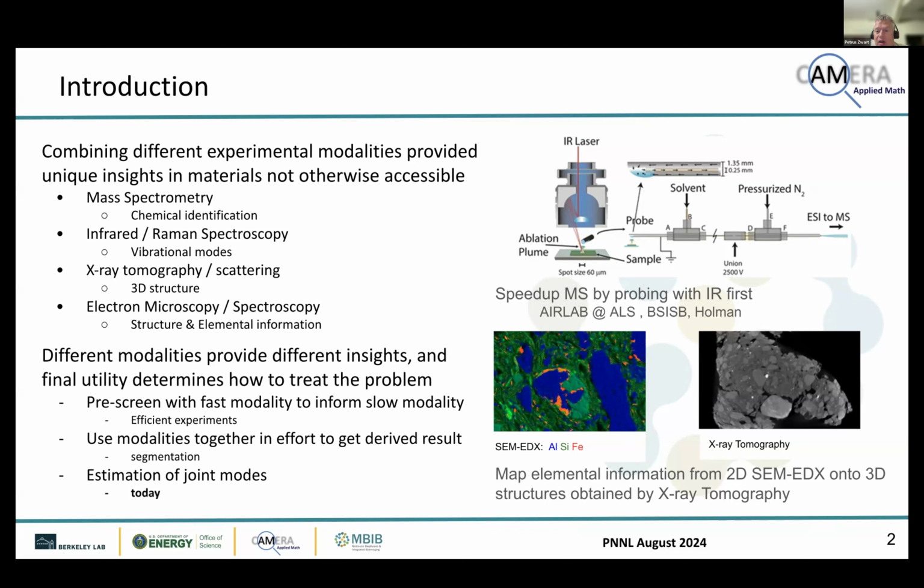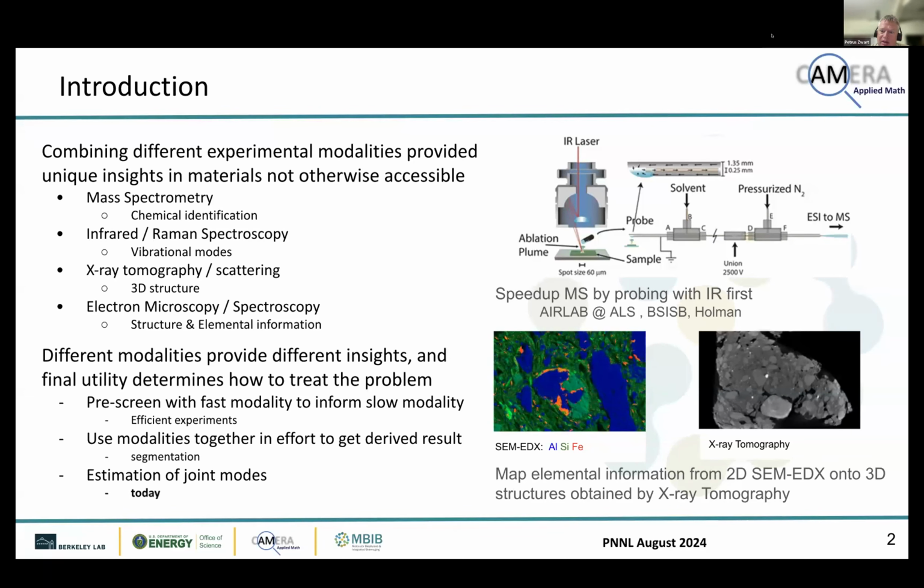For instance, what you need to do with the data if you just want to use one modality to speed up one experiment is completely different if you want to do something else. So, for instance, at the ALS, we are using infrared to find out where to do interesting mass spec imaging. This is a technique pioneered by Hoi-Ying Holman and BSISB.